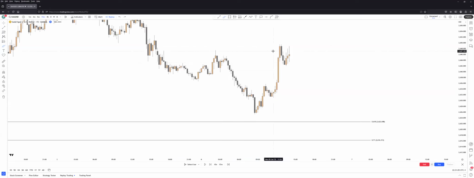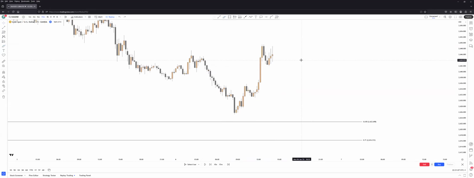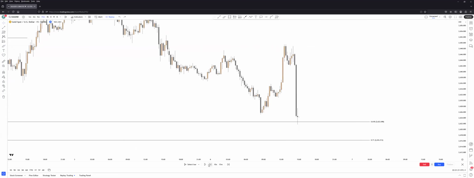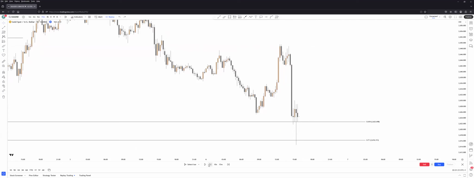Here, for example, you can pull the Fibonacci if you really want to, because you can say that price swept out this low point, and from this low sweep, it swept out the previous high point and broke it. You could pull the Fibonacci from this low point all the way up to this high point. You could enter on the 71 level, but we are smarter than that because we know that it usually traps liquidity. And let's see what the next movement is.